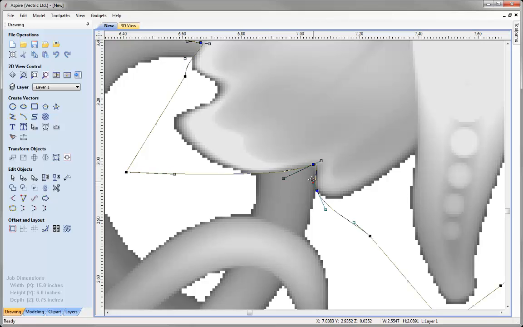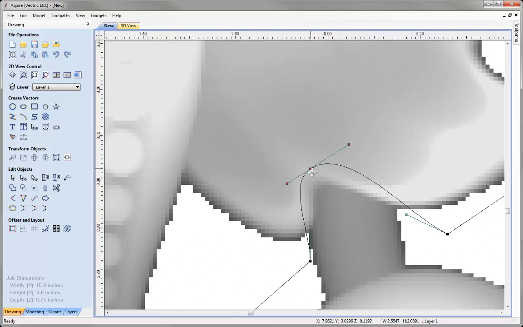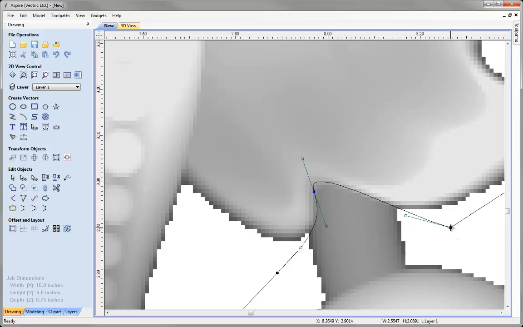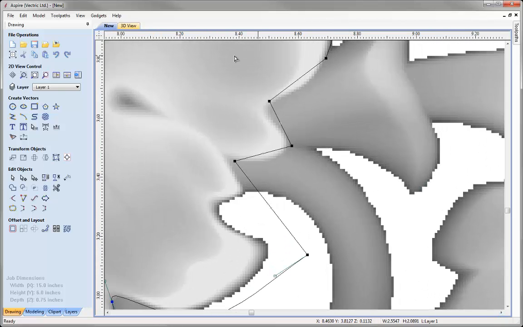Okay, so that looks okay there. Let's hit F to fit again. Zoom in on the next area. S to smooth that. And then again, I might want to tighten up the radius in there. Make sure that this is flowing in at an appropriate angle. So that looks okay, and then we might just use the scroll bar and zoom in up the top here. Again, just select the nodes, still in node editing mode, S on the keyboard to smooth those.